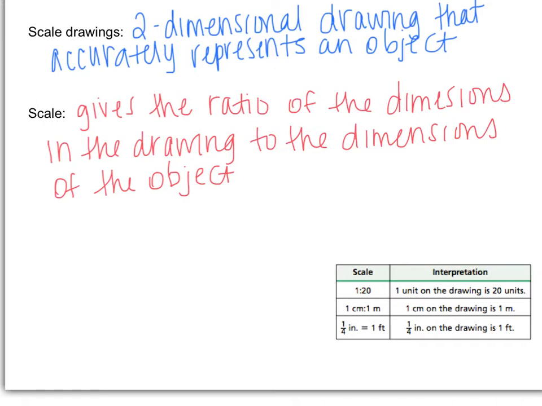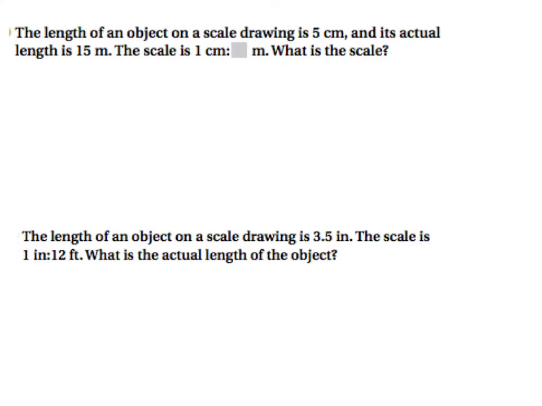What we're always going to use for every single one is the ratio of the scale over the actual. This is going to be super important when creating your proportions and your ratios. You always do the scale on top and the actual dimension on the bottom. So let's try a couple of these.